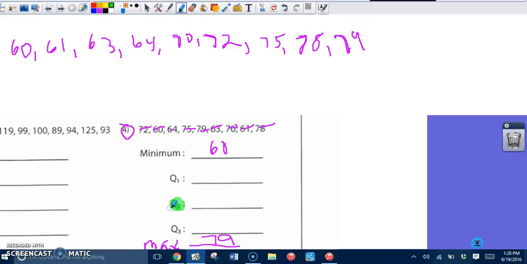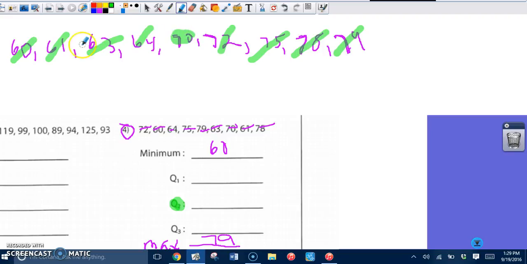Quartile 2 is just the median of the set. And you know for mean, median, mode, range, and even the stem and leaf plots, the median is the middle number in your set. So this is where we say goodbye, goodbye, until we get into the middle. And if you look at this, I have one number that's in the middle, which is 70.